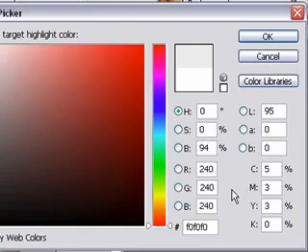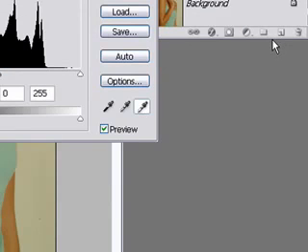Because in the highlight areas, so it doesn't blow out in print, you need at least a 3% dot when you are commercially printing something. So I've got 94 in my brightness field, I've got my 3% dot in the magenta and yellow area, and that gives us neutral equal values in the red, green, and blue channel of 240 levels. Remember, each channel has 256 levels, starting from 0 on up to 255. So we brought that down a little so that we won't have any highlights that are blown out to paper white. So click OK. So now we've set our target values here.